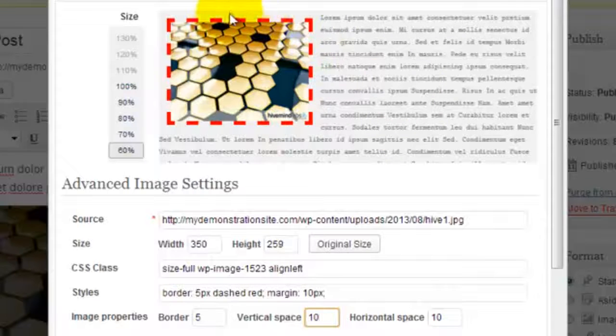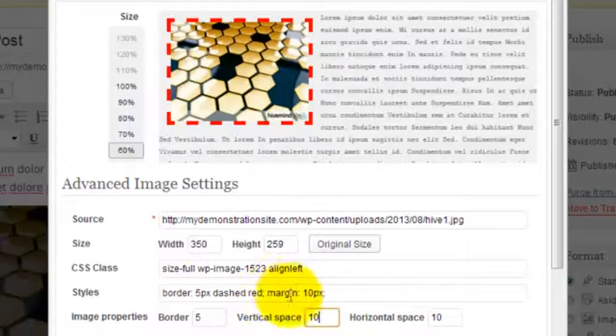But what if I only want 10 pixels on this side and on this side? I don't want any margin on the side here or here. I want it to be flush up against the outer edges of the content box. I just want the margins to be shown below the image, above the text, and to the right of the image and to the left of the text. How are you going to do that?